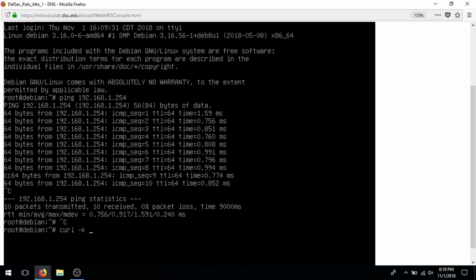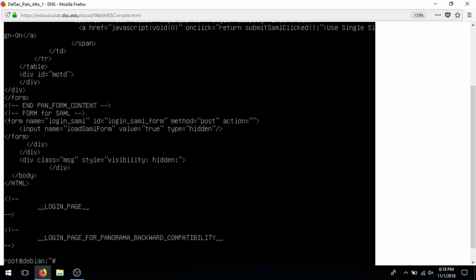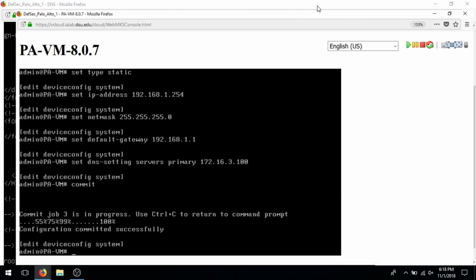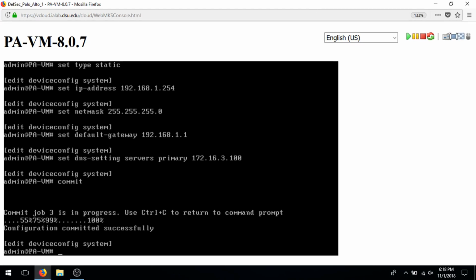You have to do the HTTPS version. It redirects. Massive bunch of HTML.